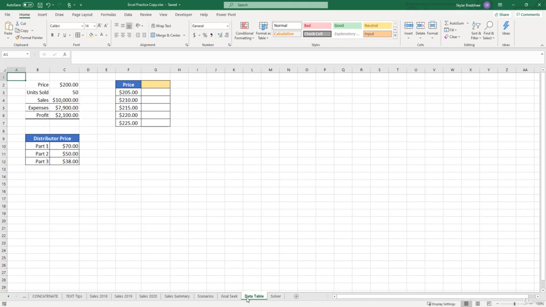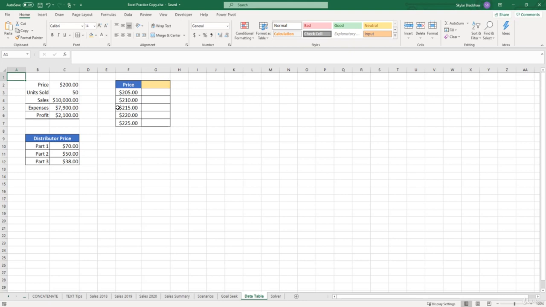So make sure that you have this sheet selected. As you can see, this example is very similar to our Scenario Manager example. With the Scenario Manager tool, we were able to change the distributor price for each part by assigning different values for these cells per scenario. Now, instead of those different values being inside the Scenario Manager tool, with data tables, our values are on the spreadsheet itself. For our example, our goal is to be able to see what our profit would be if we changed the unit price.